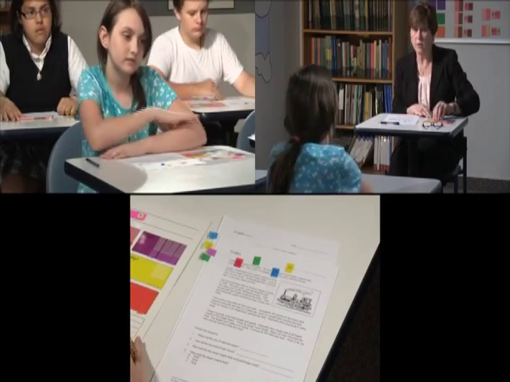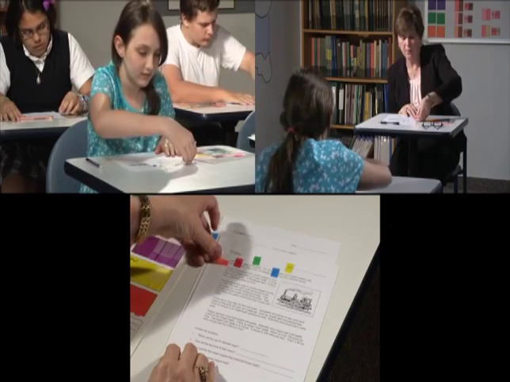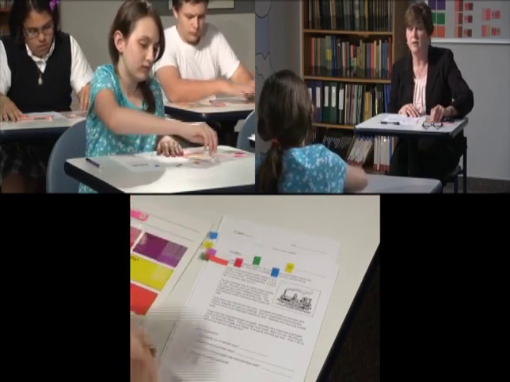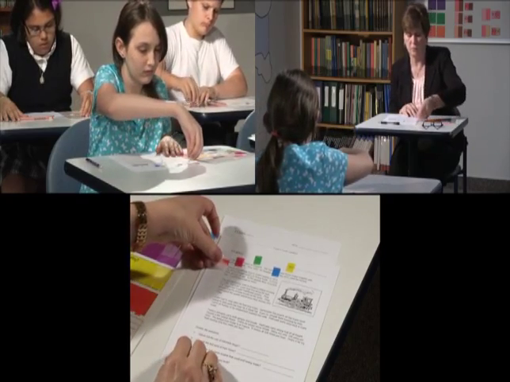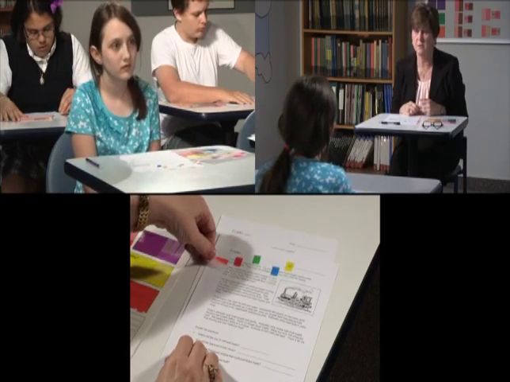So let's put an orange to show a change of topic at the bottom of paragraph 1. And we're going to put another purple at the top of paragraph 2. So letting us know we've changed topics or changed subjects.